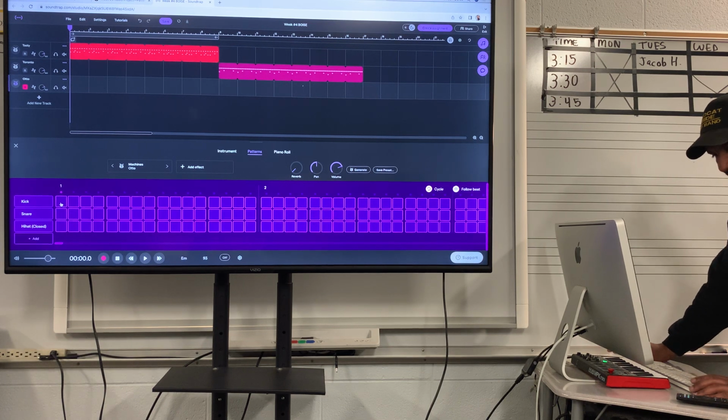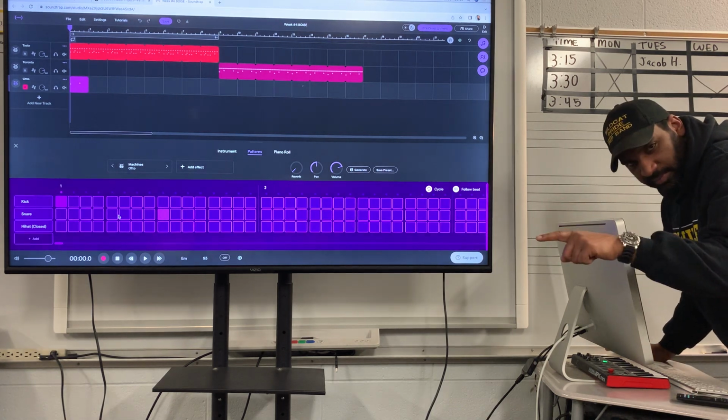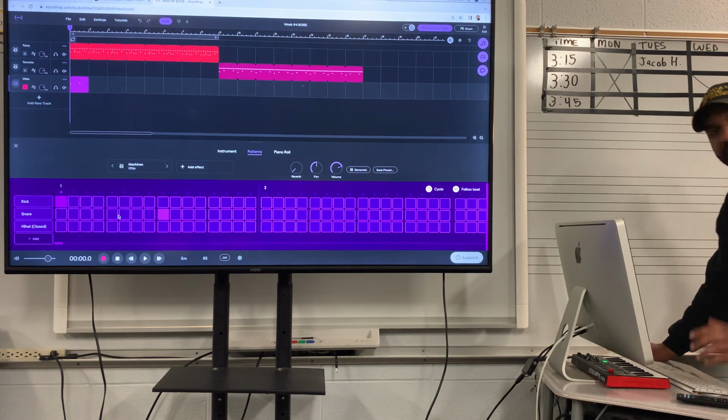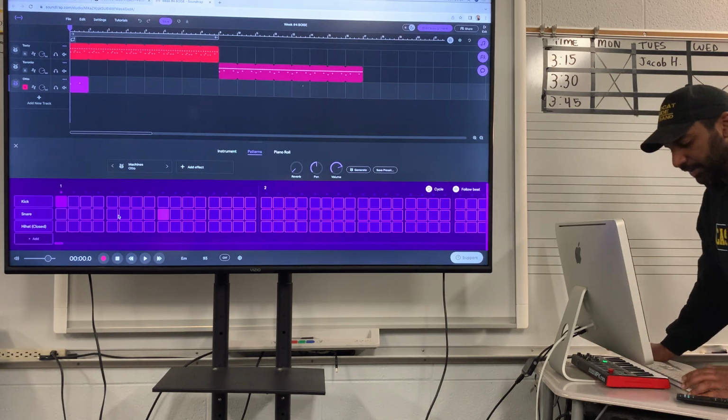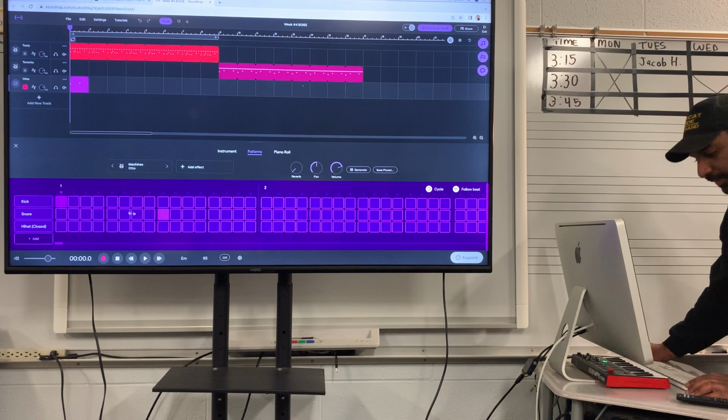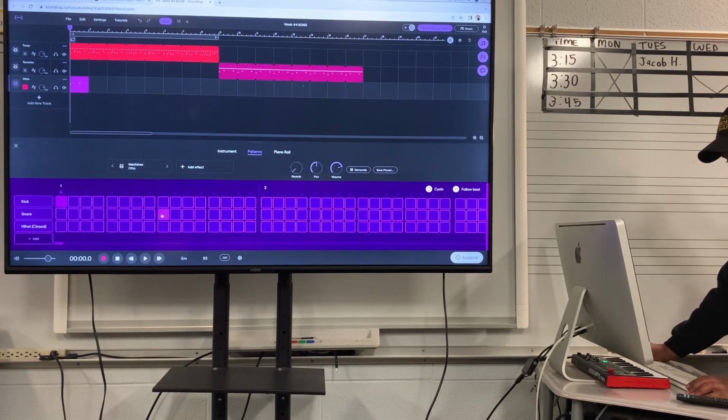This time I'm going to actually take the snare drum, and here's a trick, guys. I'm going to put it on beat 3. So normally snare drums go on 2 and 4. You got to remember that. But if you want to slow things down and have a slower type genre or slower type beat for a genre, you can put just one snare drum on 3.